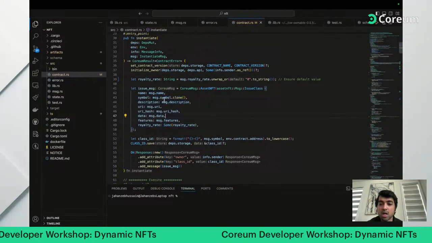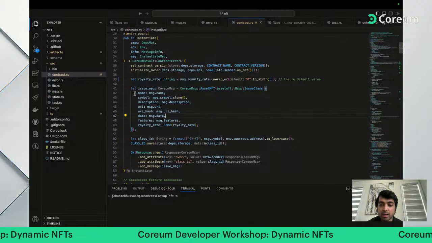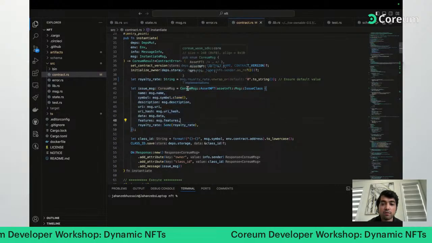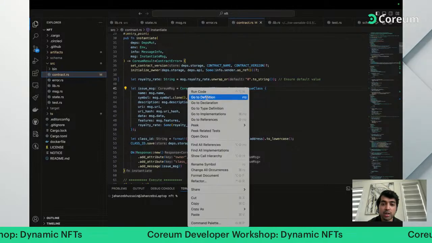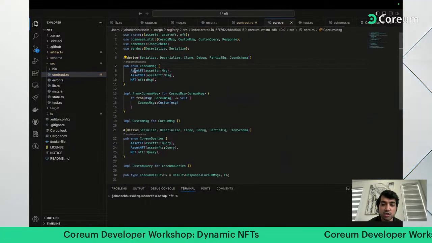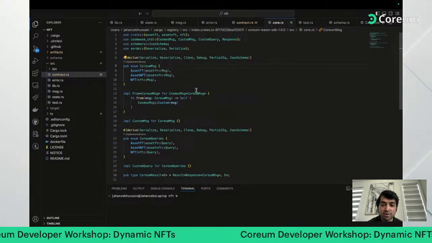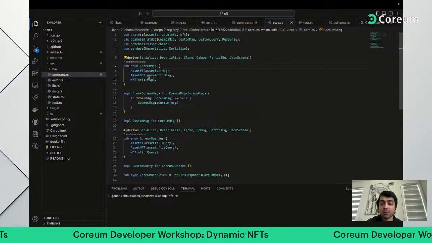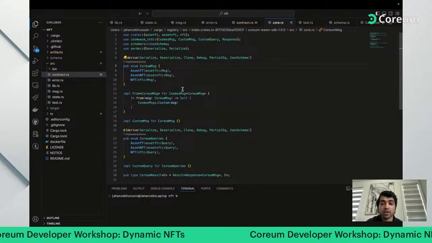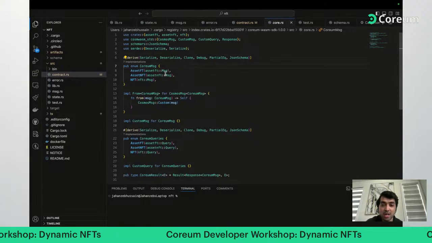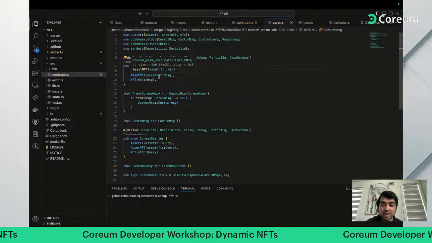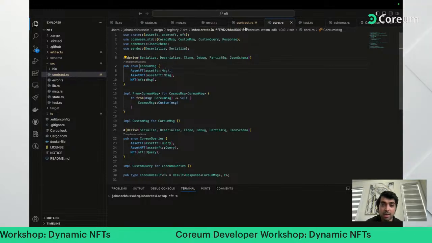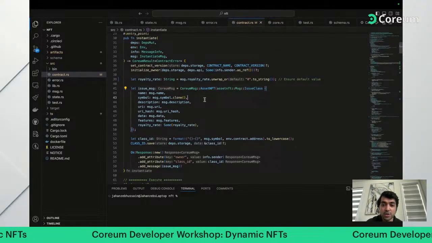This is really important. We are issuing a class of the NFT. So this is a message, which is a part of Coreum message. If I quickly go to the definition, it's going to show you the Coreum messages. We have 3. We have asset FT, we have asset NFT, and then we have NFT. Right now, we're dealing with only asset NFTs. So within this asset NFT, we have asset NFT message, and that's where we're using the issue class. Okay. And I will go back to the contract.